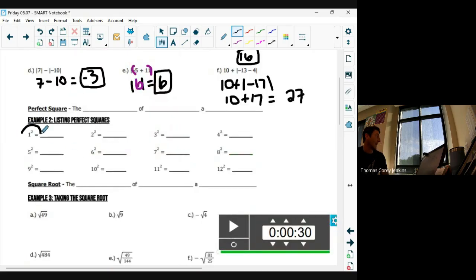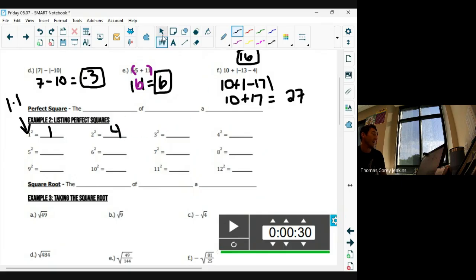What does it mean to square a number? What's it mean with that one that I just circled? One with a little 2 superscript. John? Number times the number. So another way that 1 squared could be written is 1 times 1. Okay, if you forgot that, go ahead and write that out. That just means 1 times 1. What is 1 times 1? 1. Very good. So if 1 squared is 1 times 1, what's 2 squared mean? It's 4 because it's 2 times 2. That's right.